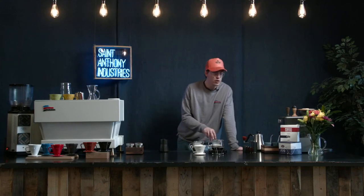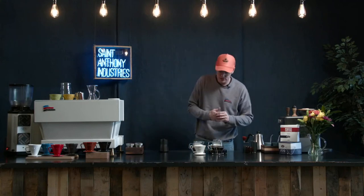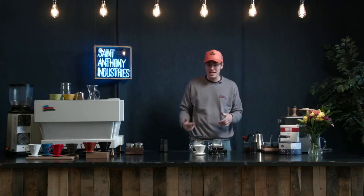It's a really clean cup of coffee. Not a lot of oils in there. It's probably due to the dual wall filter that we use. The Perfect Paper filters are dual wall, so they're just a hand folded filter. That's why they're a little bit more expensive than standard single wall filters, because they're hand folded, they're not pressed like a lot of filters, and that's what makes them really unique as well.